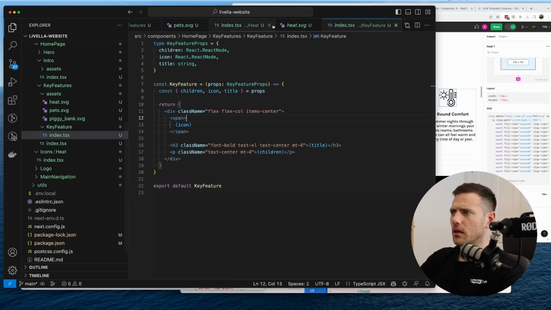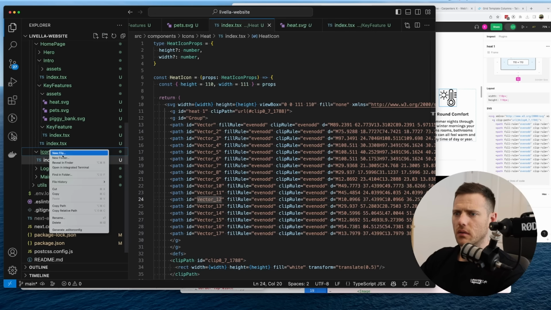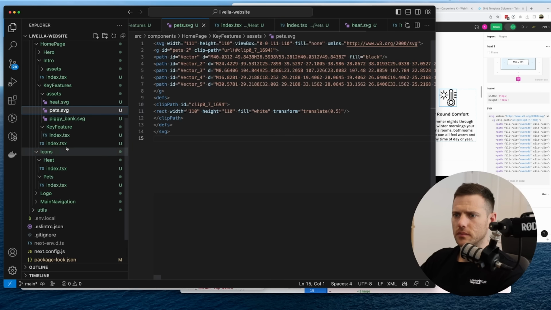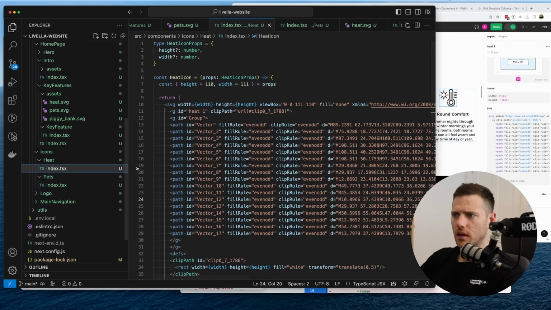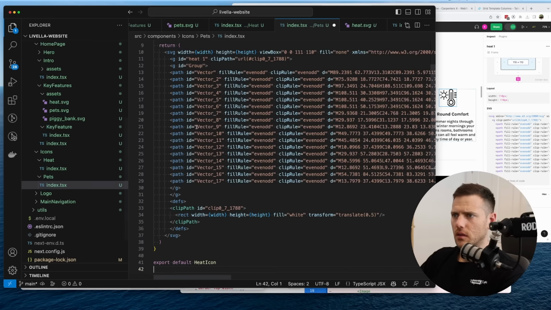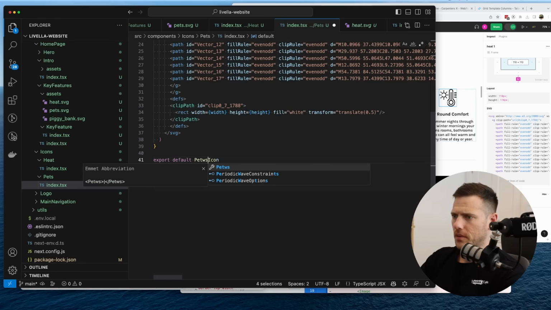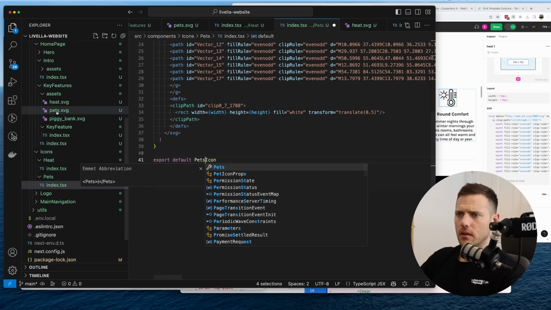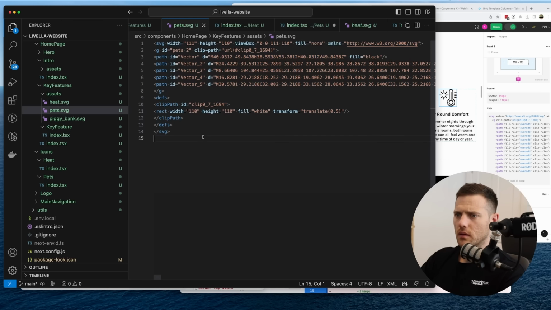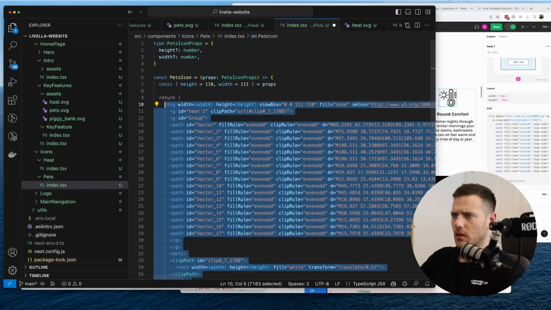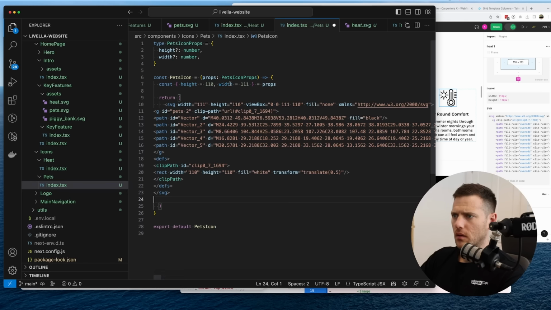So for this one, let's go here. We're going to create a new file called pets. So I'll grab the heat one. Pets icon. Let's grab this. Okay.